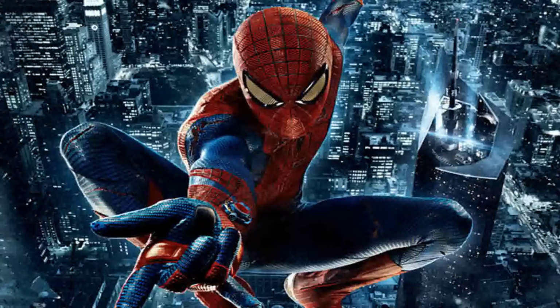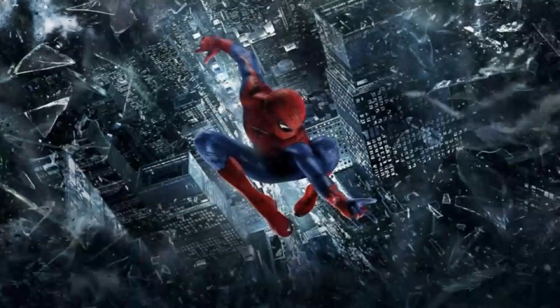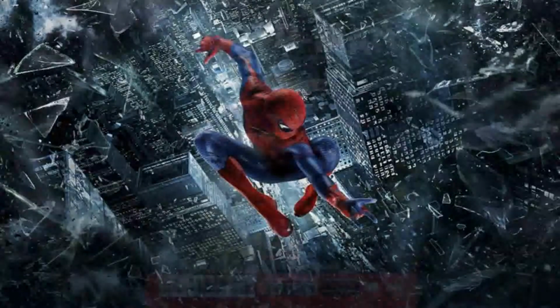The eyes are our main focus on the suit. They are bigger. Not quite McFarlane big, but bigger than the last movie. The eyes have a white mesh inside the lens that really adds to the overall cool factor of this suit. The embossed web lines also look great. The suit from the first Amazing Spider-Man was good, but this updated version of the original suit surpasses all other movie suits. This is the best of the movie suits, and the only movie suit to grace the official top 10 list.